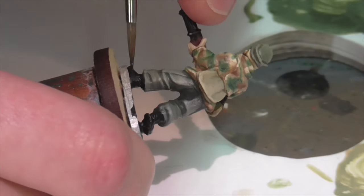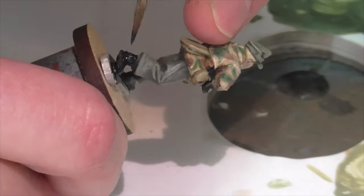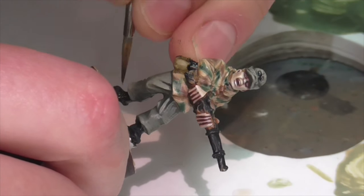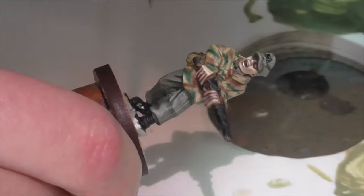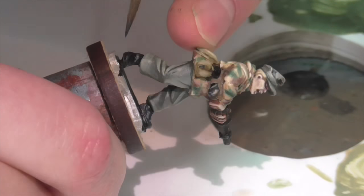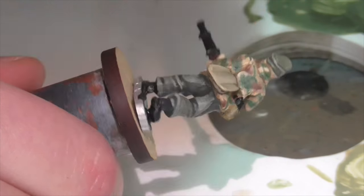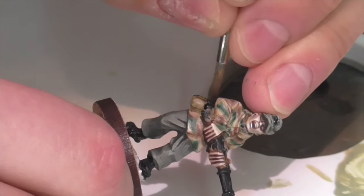Basically highlight the black gray areas here. I've got German gray out and I'm just applying it, in the case of the boots at least, pretty much everywhere except the deep seams and creases, which are going to stay black. And on the mess canister, it's again going to go pretty much everywhere except areas where I want there to be a little bit of shadow.